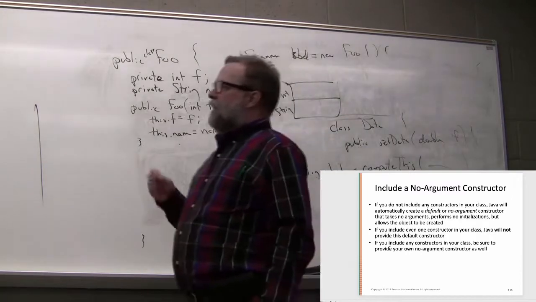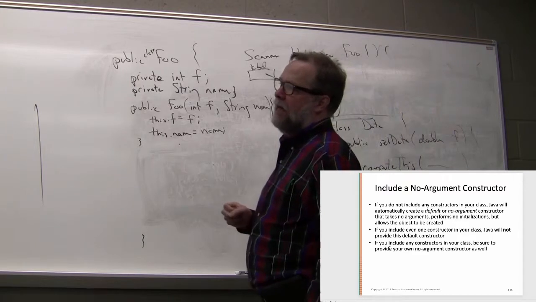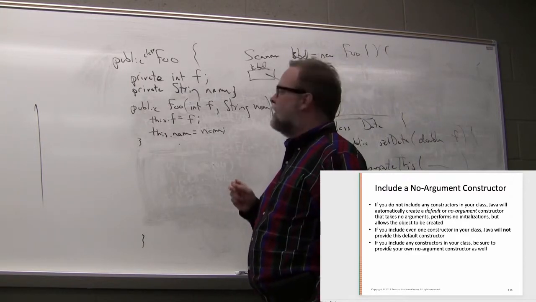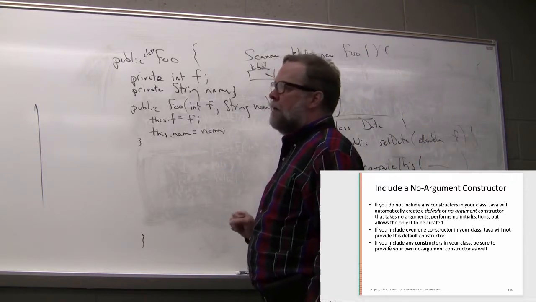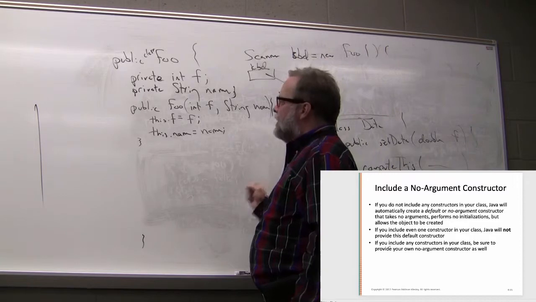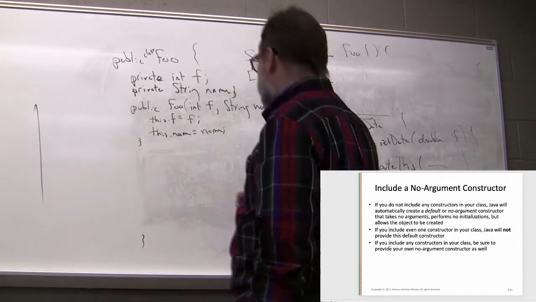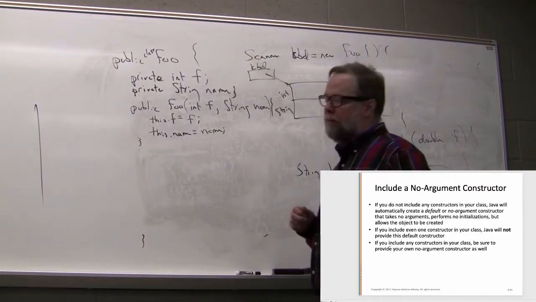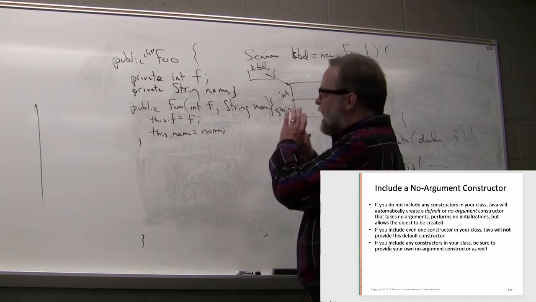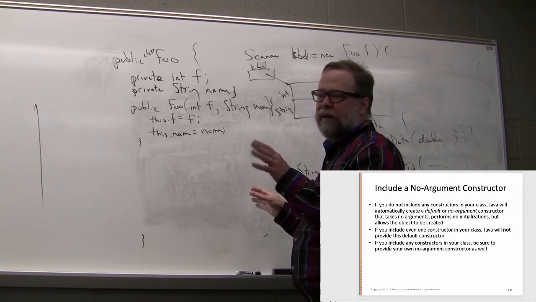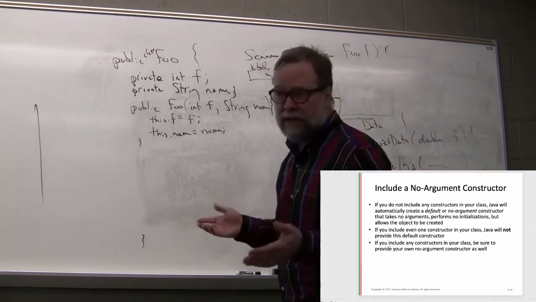So, next thing is, in almost every class, almost without exception, you're going to want to provide a no argument constructor. So a constructor that does not take any parameters. The reason why you want to do that explicitly is it'll help you avoid some really mystifying compiler complaints later on. If you don't provide any constructors at all, and in fact, all the examples that we've generated so far in this class, for classes, we did not have any constructors.